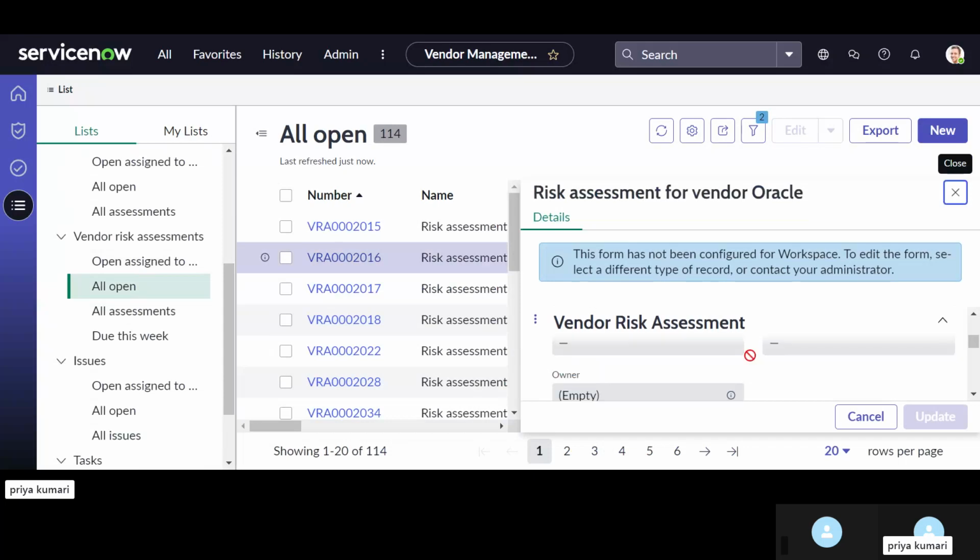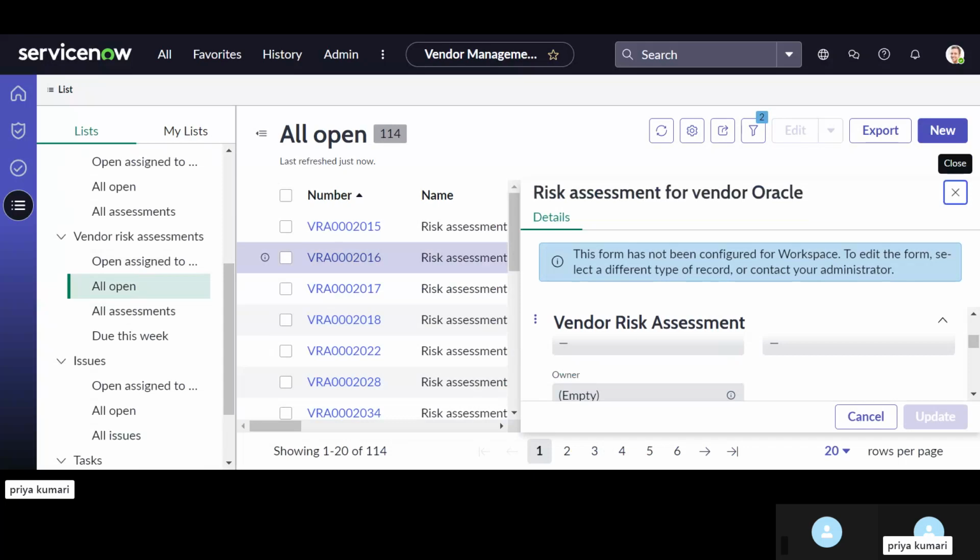We cannot edit. If this problem occurs in any kind of record, what is the issue? The message says, this form has not been configured for workspace. To edit the form, select a different type of record or contact your administrator.